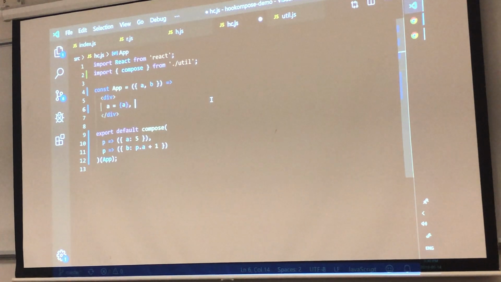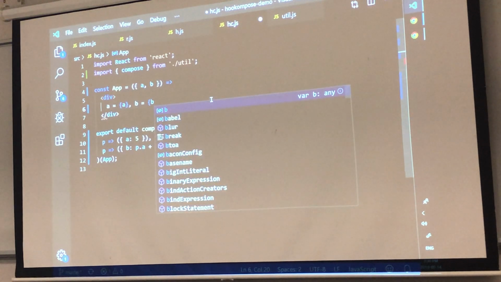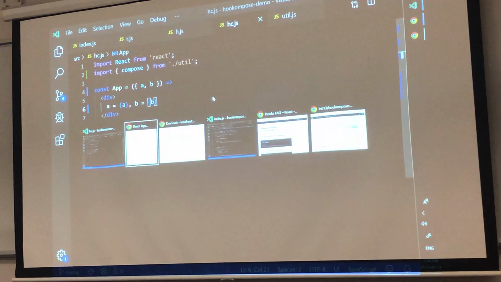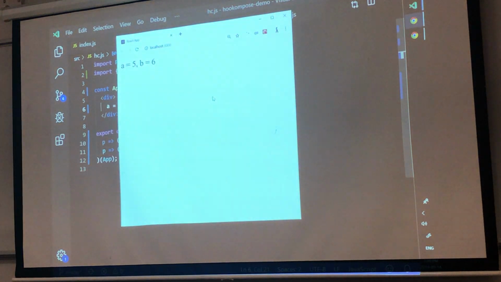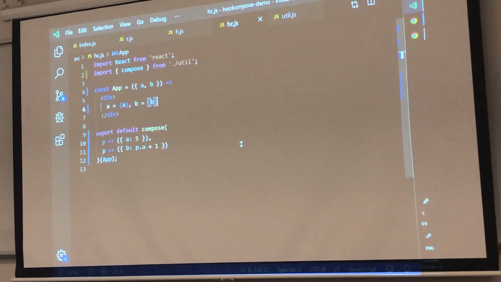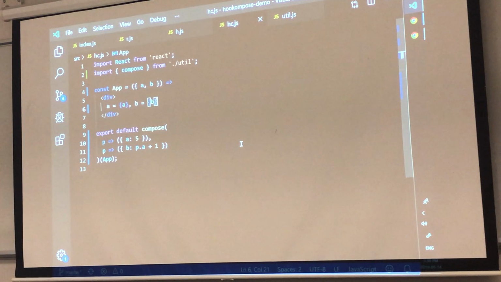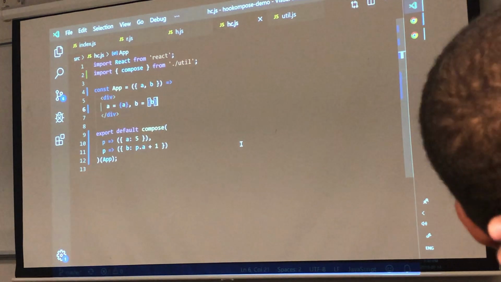So we can use it as, it's working. Okay, so that's how our new compose function is working. So let's see how we can apply this to hooks.